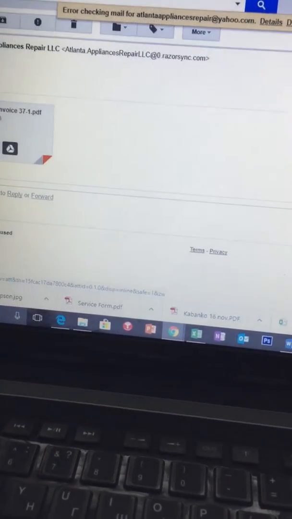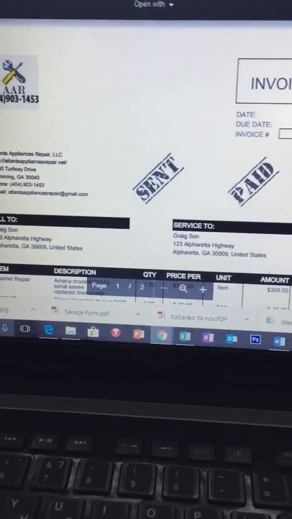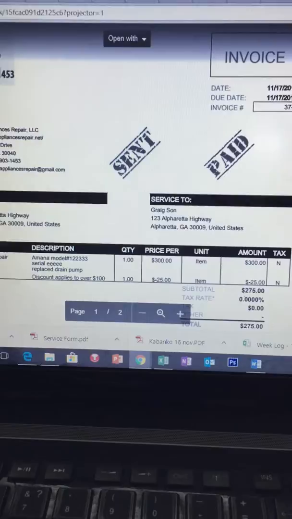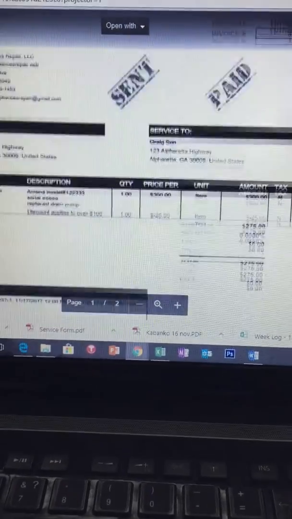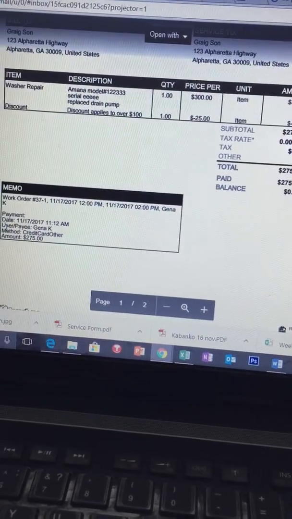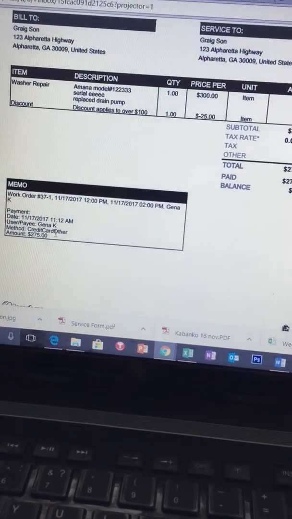And then when you actually click that payment on the mobile that I was showing, it's going to send right here beside the send, paid. And that's about it. It's even showing right here the payment method, credit card, 2725. So, that's about it. I hope it was easy enough.